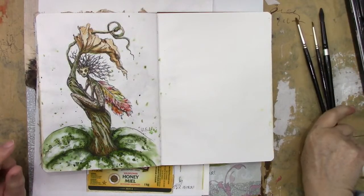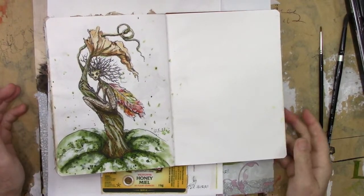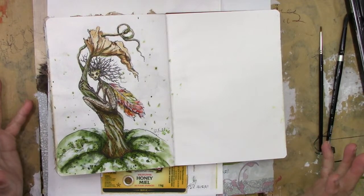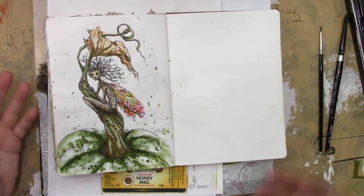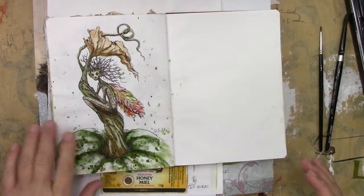And I hope you'll get your creativity going and give this a try, or just get out your paper or sketchbook, whatever you have, and just start being creative. So I thought I would show what we've done so far this month. So this will be the last one for October that we're going to be doing today. Actually, Thursday will be the last one.